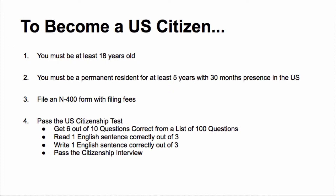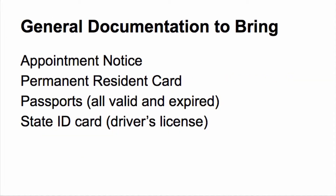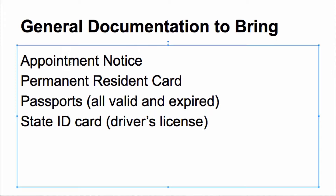Are you ready? Let's take a look. So before you even take the test there are some things that you have to bring to the test itself. Once you submit your N-400 you will get a letter for fingerprinting, which should take about two to three months. After you get fingerprinted you will get an appointment notice showing when you should arrive, the address of the location, and everything you need to know about your citizenship appointment.